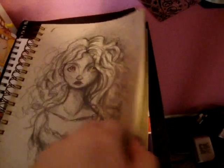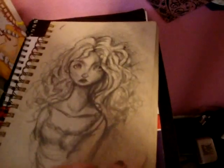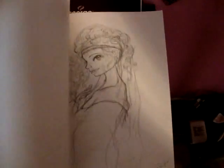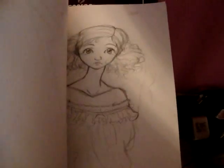And then I usually keep sketchbooks here as well. This is a new sketchbook that I'm trying out because I love the paper. And these are older sketchbooks. This one is filled to capacity and can't fit anything else in here. Some of these pictures you guys have seen, but a lot of them you haven't, and probably never will. This is my new sketchbook that doesn't have much in it yet.